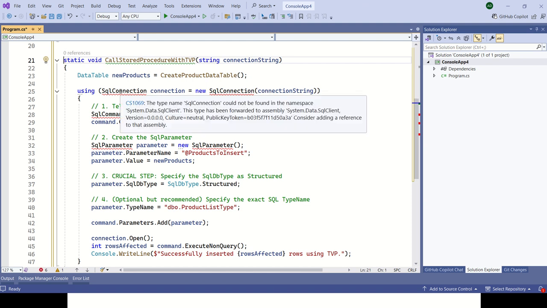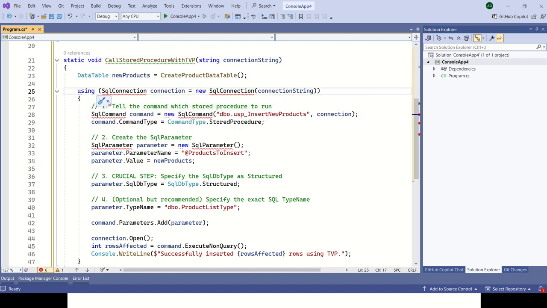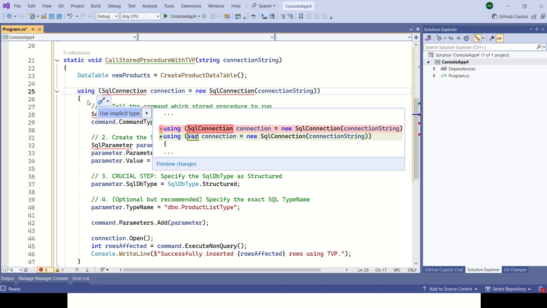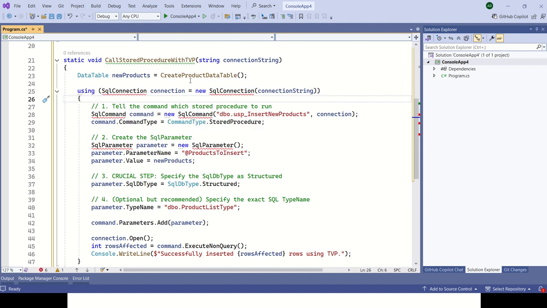So let me add the required namespace. So we don't have it, so we have to add the SQL connection, and I'll go through this. The magic happens here, these two lines, like SqlParameter and SqlDbType.